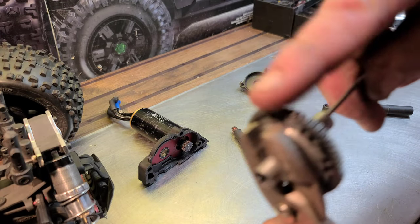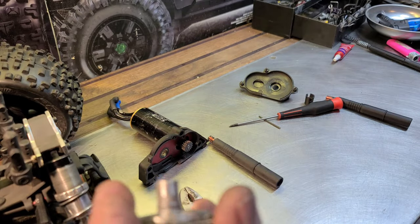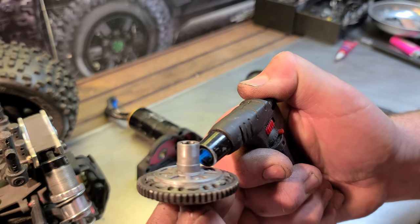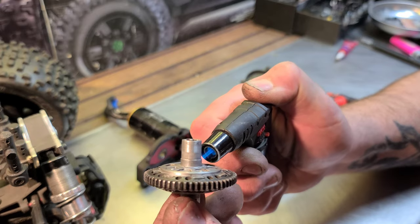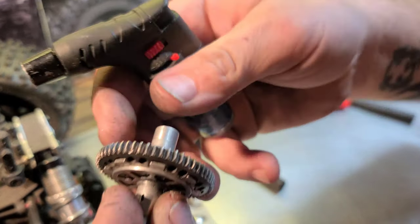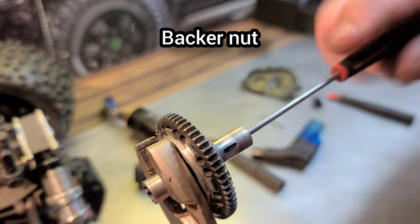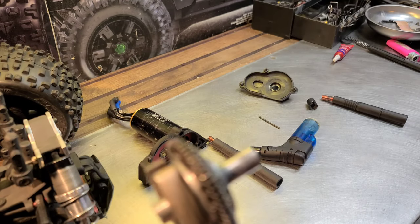And see if it's still Loctited after 4 months of use. Does it need to be heated up? I'm going to heat it up because it is. It's still Loctited. With those stock pads, the Loctite would have broken loose from all the play in the clutch. When those stock composite type pads start to wear down, it actually thins the pads out, loosens this whole assembly up, and works that Loctited screw right out. Now, I didn't use a backer screw for this because I was testing out the pads, and I'm not going to use a backer screw again. I want to see if I can get it to perform as good as it has without the backer screw.